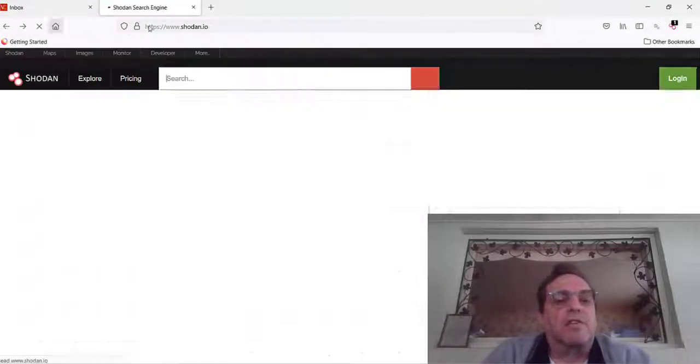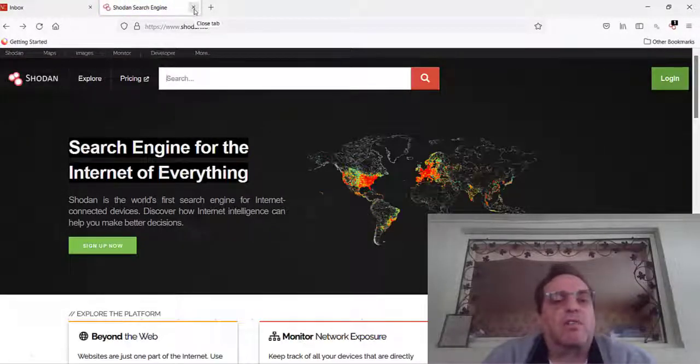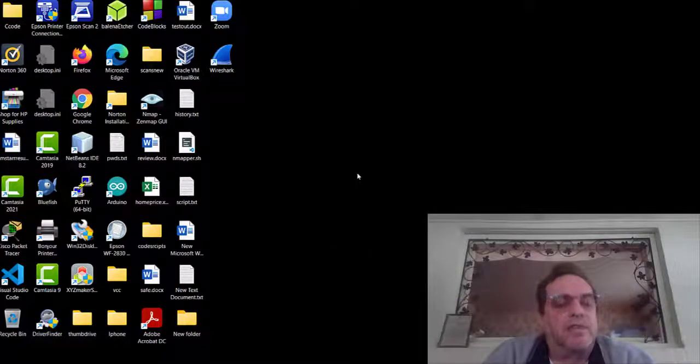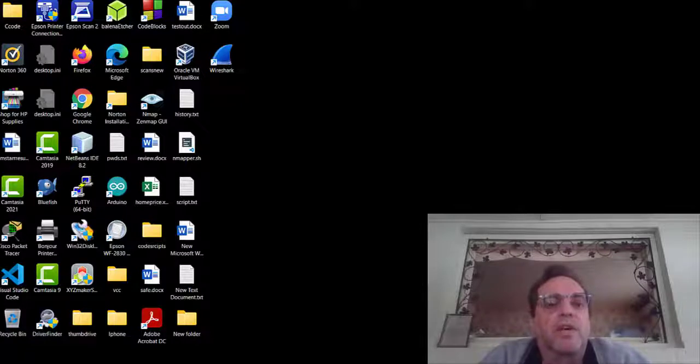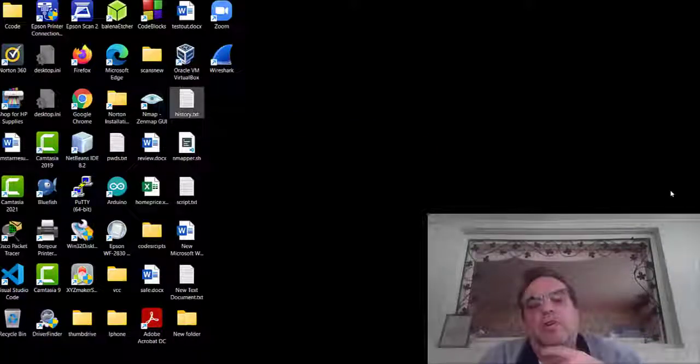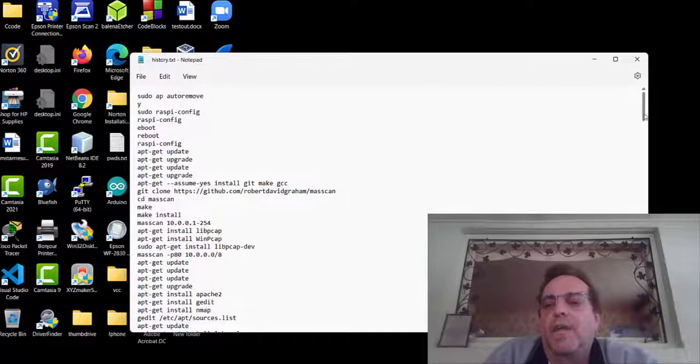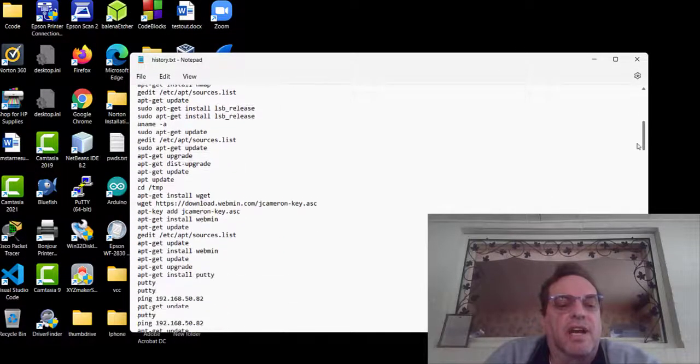So what I decided to do is make my own Shodan-based system just for myself. And to do that, I leased 4 servers overseas, and then I used several Raspberry Pis at my home because I don't necessarily need a lot of speed when I do this. The overseas server does that for me, but when I'm at home, I'm processing data. And then again, what happened was it took a lot of time to manage these. So what I did was I took all the commands that I use on my servers on a regular basis, and I just did a history on them and how to update them. Like if I get a new server, everything that I did, all in order.